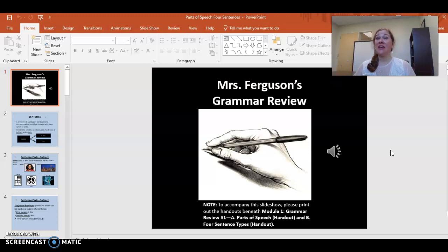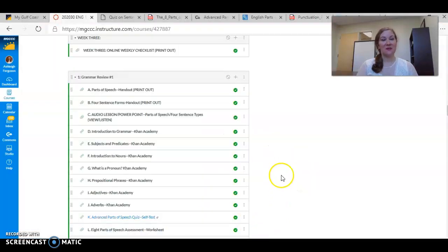And then I discuss the 4 sentence types. Step by step, I go over the simple sentence, what it looks like, what it has. Then the compound, the complex, and the compound complex, because I want a variety of sentence structures this semester from you, okay? And I want you to know how to create those sentence structures. So listen to this slideshow, please. It's going to help you perform better on the test, okay?